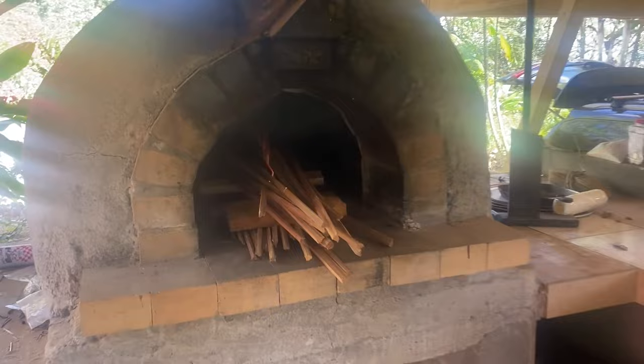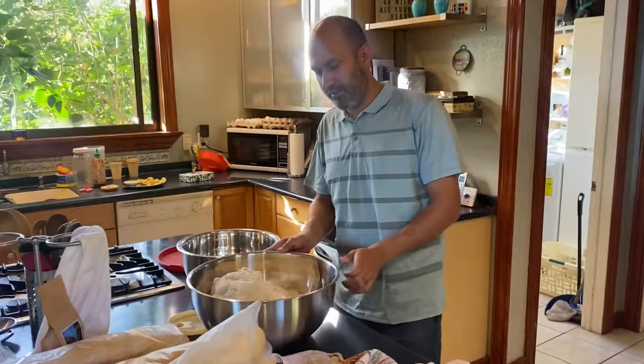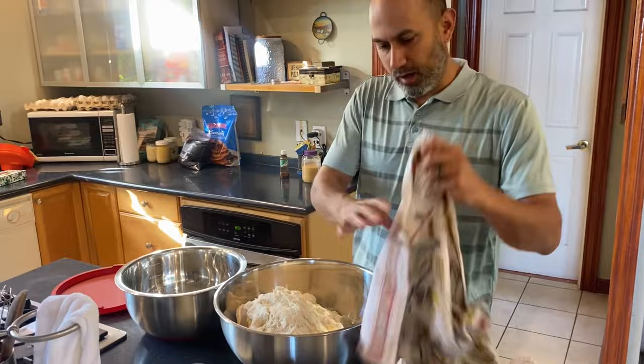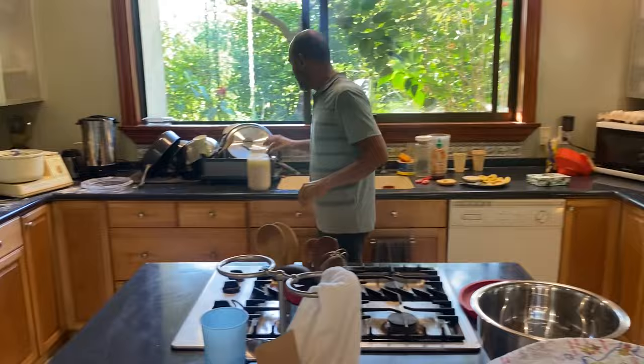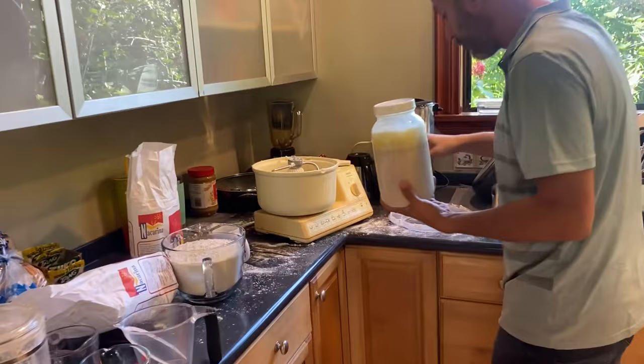About half an hour into it is the dough section of the process. I've got four batches of dough, each batch should make eight pieces. When making them in higher quantities it's kind of like more of a conveyor belt. This has water, yeast, sugar, and oil in it. Normally I would mix it in the Bosch, but I proofed all my yeast at once so I'm just gonna dump this in.